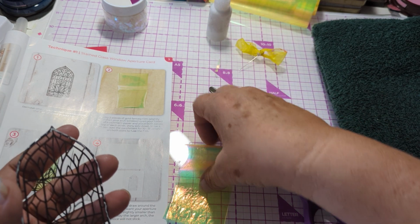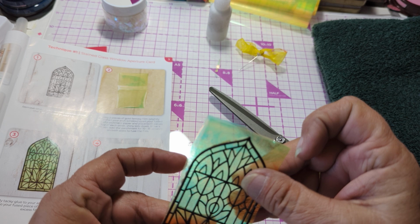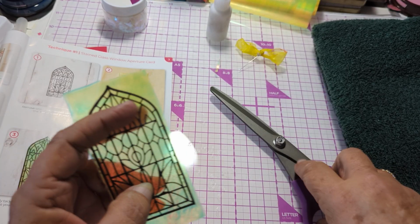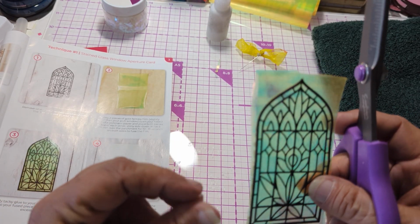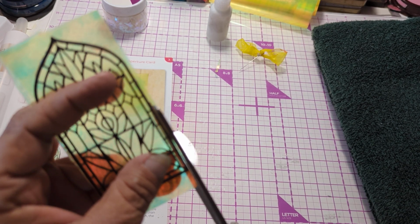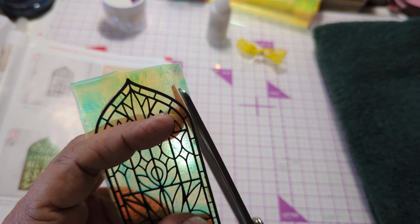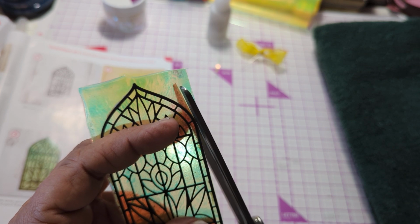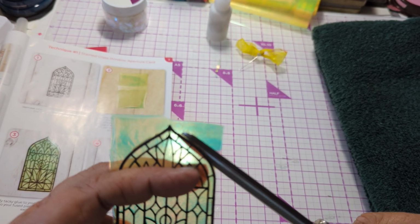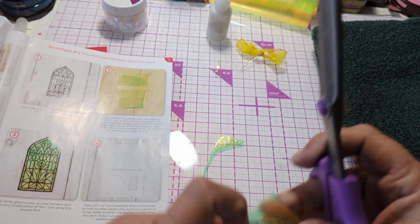All right, now I'm gonna stick this in. Okay. And trim it away. Probably should have had smaller scissors for this. I just grabbed these. I always grab these.